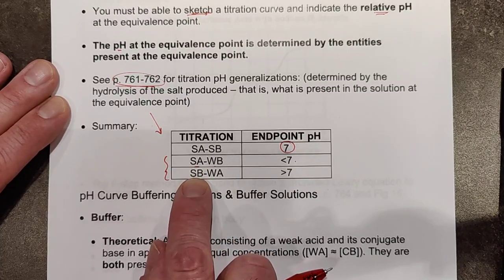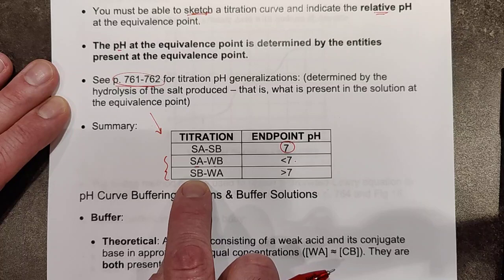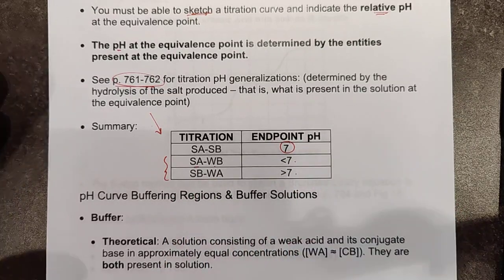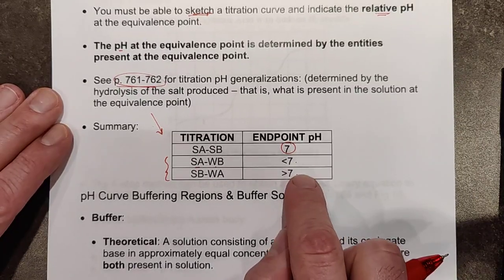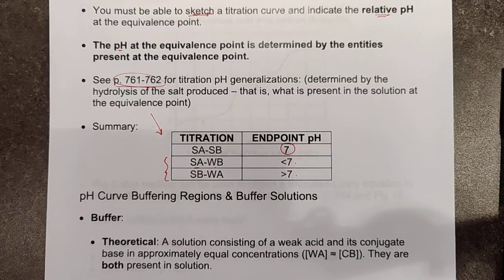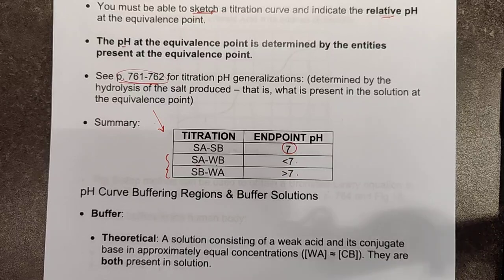Conversely then, if you're dealing with a strong base like a sodium hydroxide or lithium hydroxide, and a weak acid such as vinegar, your hydroxide donor here is going to be a little bit more aggressive, and we should see that equivalence is reached at a pH above 7 or in the basic range. How strong or how much this is, you do not have to calculate. That's going beyond our course. However, you may see sketches that actually have measured scales with diploma and unit exam questions, and we should just see numbers that match this generalization accordingly.